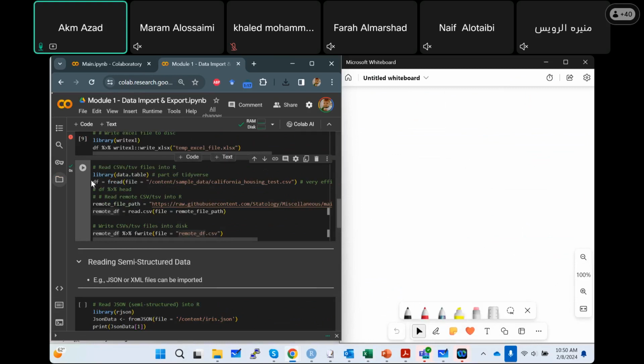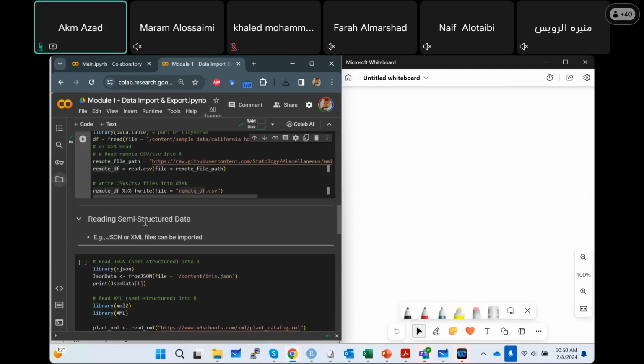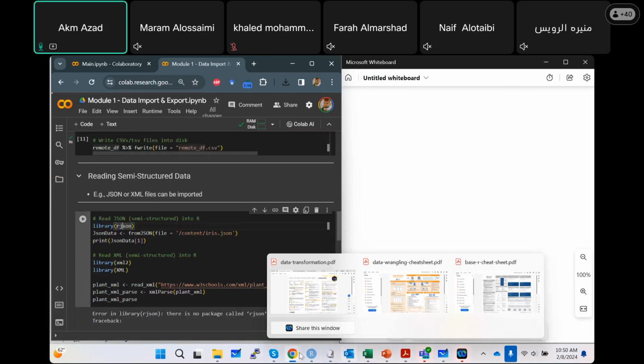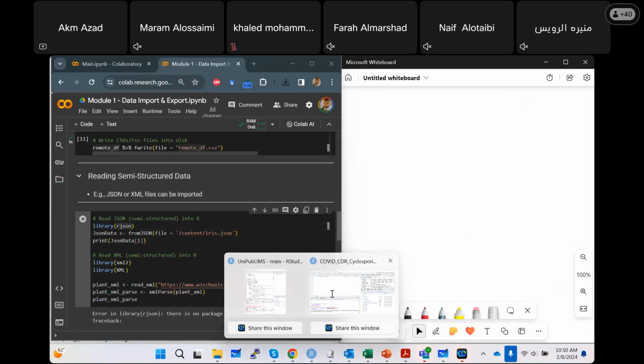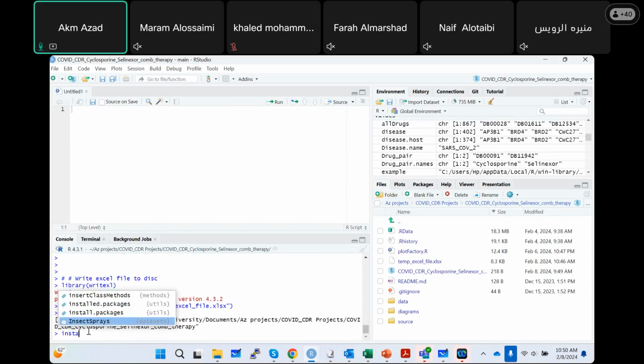Now, the next thing is to show you reading a semi-structured file. Examples of semi-structured files are a JSON file or an XML file. Here I need to import the rjson package. Once again, I wonder maybe I need to install it again, so let me install it quickly in RStudio.